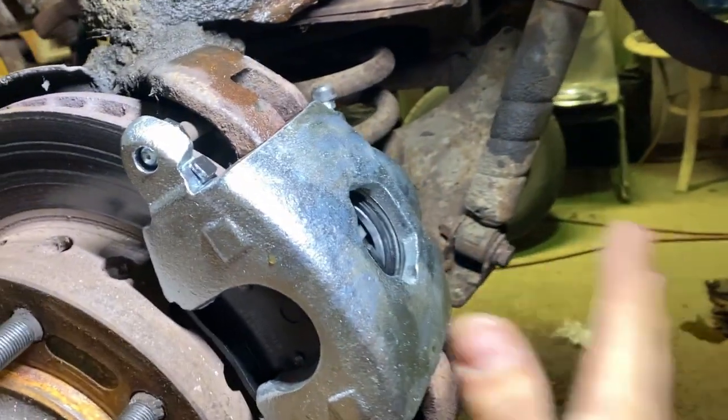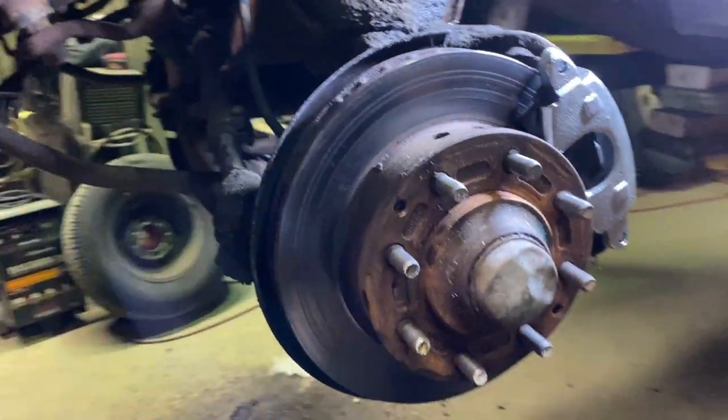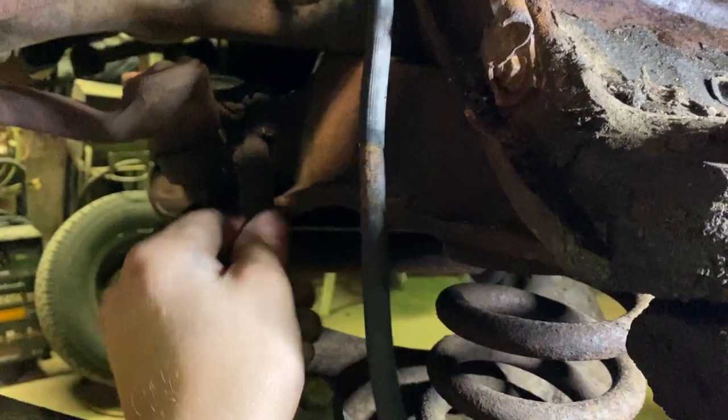All right, got the caliper and pads in. I had Dad help me bleed the brakes. So they seem to be flowing okay, even with this line like this. I don't think this line is as pinched as it looks.